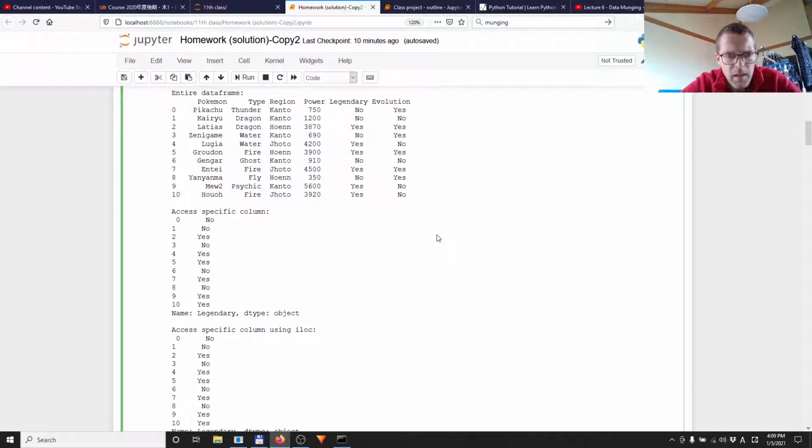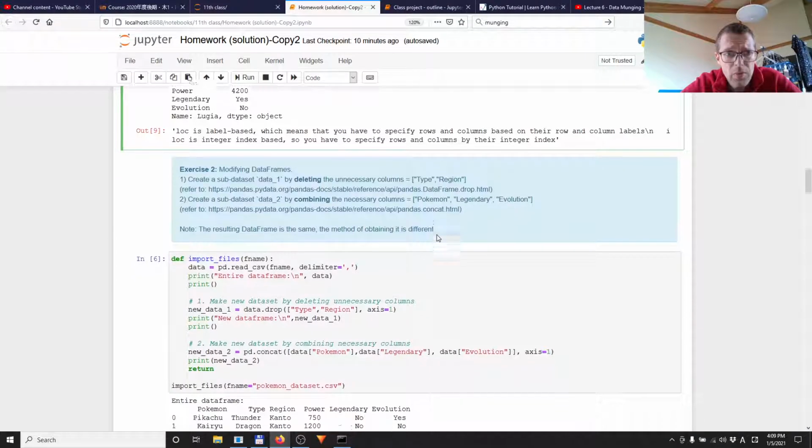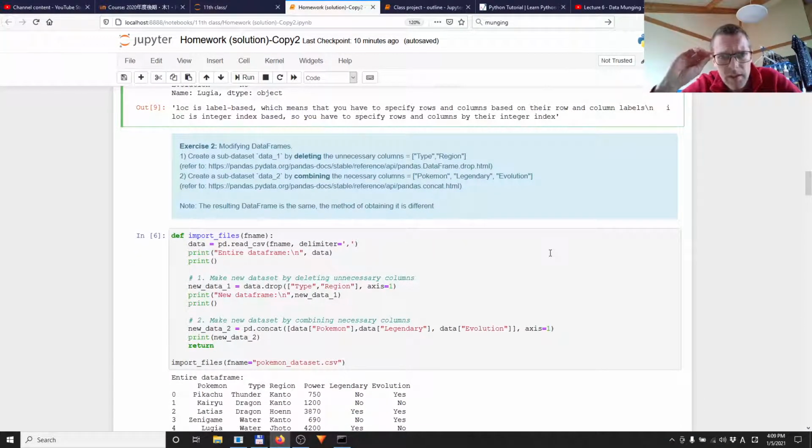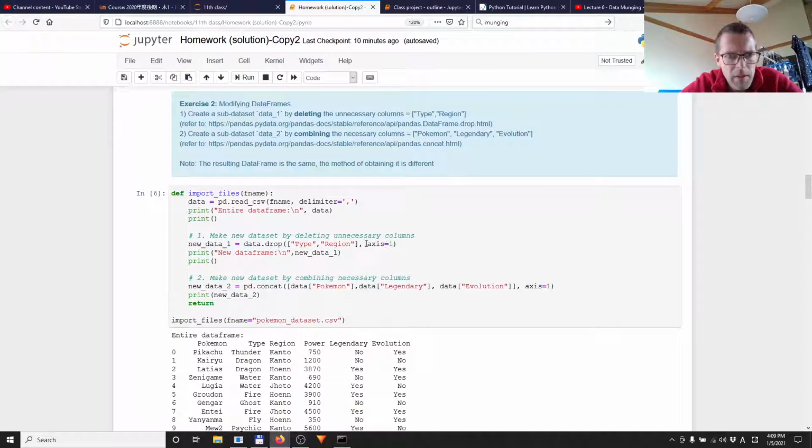All right, exercise number 2. So here you were deleting columns or combining columns together. I think that was not a big problem. To get rid of columns, you can use data drop, but don't forget, drop does not actually delete the columns. It just sort of hides them from you. So you have to create a new data set.